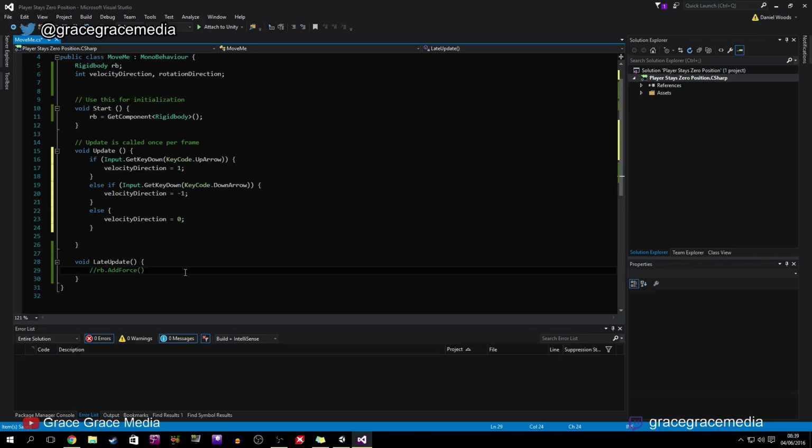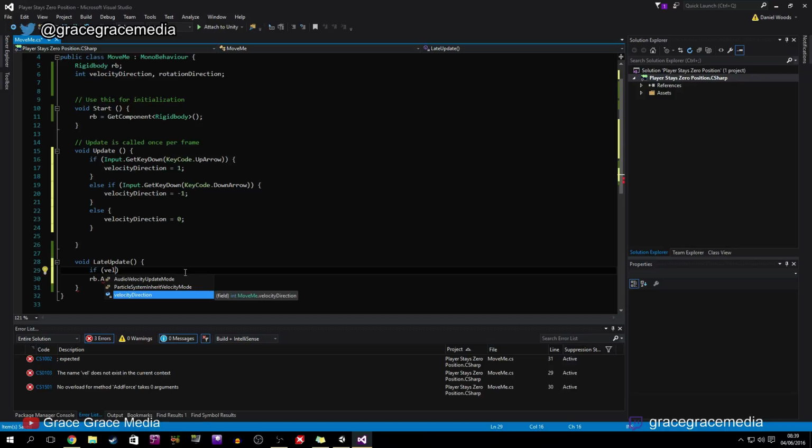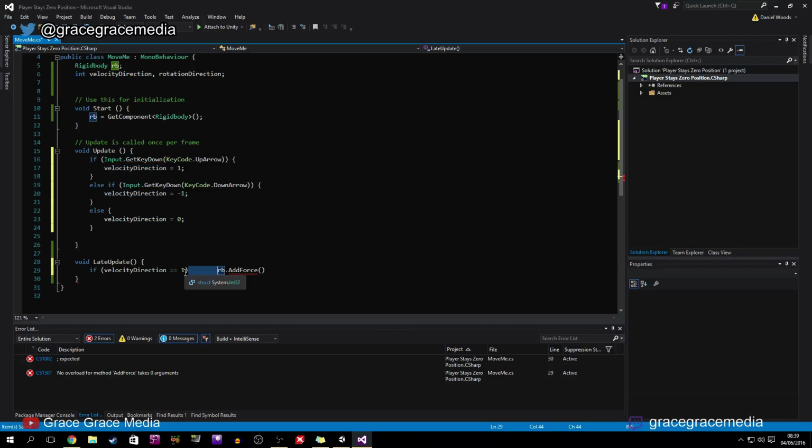So, yeah, okay. Now, if the velocity direction equals 1, I could do this a much fancier way, but I'm not going to do. I'm just going to add lots of add force.